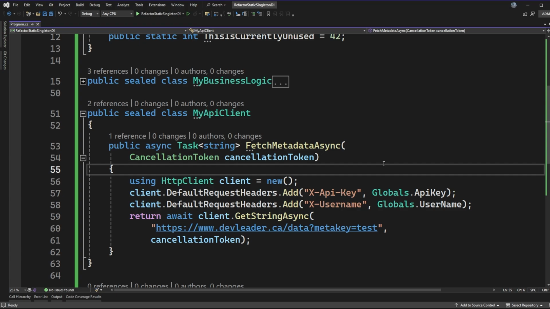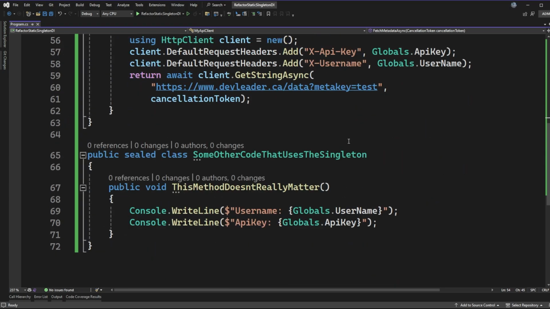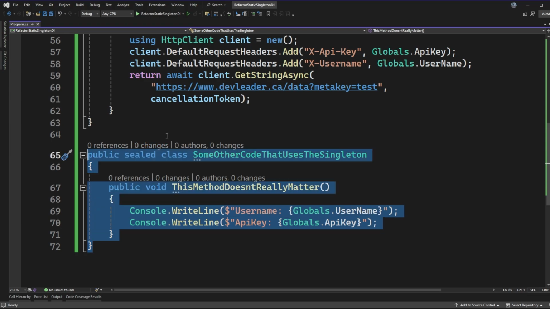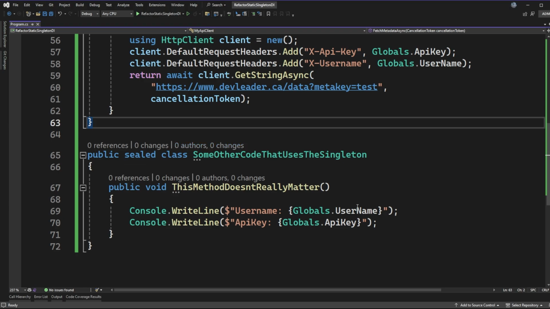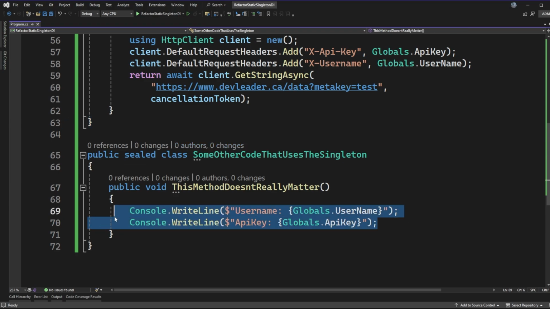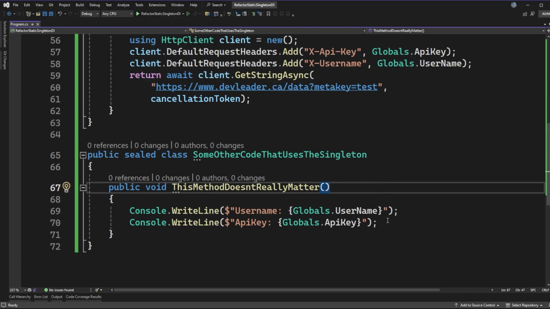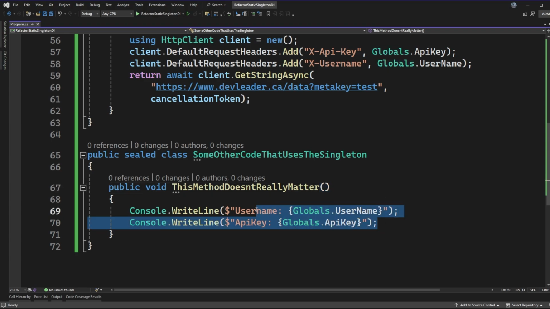So this is one spot where it's used, and I wanted to include in this exercise another class that we're not going to be very interested in. It's not really part of the core workflow that we might be focused on, but it's also using these globals. And I wanted to introduce this because I didn't want to trivialize the refactoring process. I wanted to show you that if you're trying to do this in real life and you have some other code that's also using the globals, you could find a way to chip away at this over time.